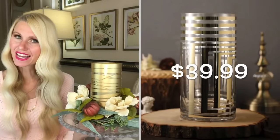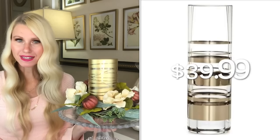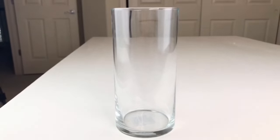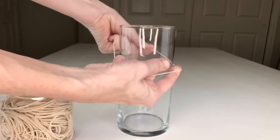Now I have seen votive candle holders like this online and they are a pretty penny. But we are not gonna spend a pretty penny. We're gonna start off with a glass vase that I got at the Dollar Tree. And I'm also going to get some rubber bands. I got a variety pack of rubber bands that had different sizes.